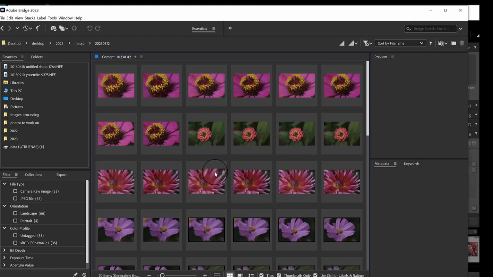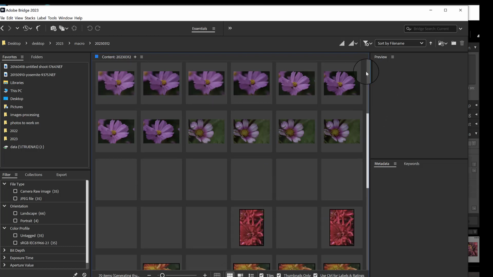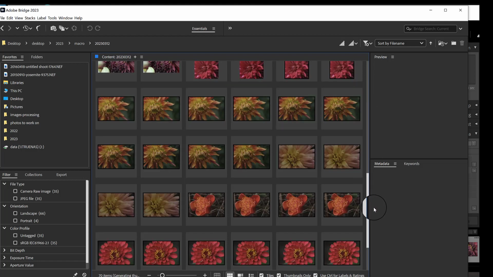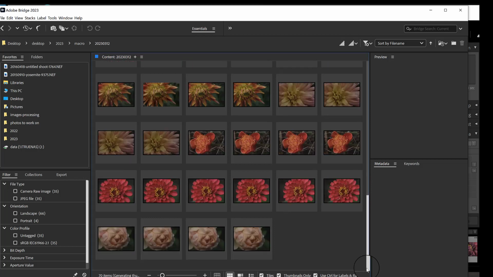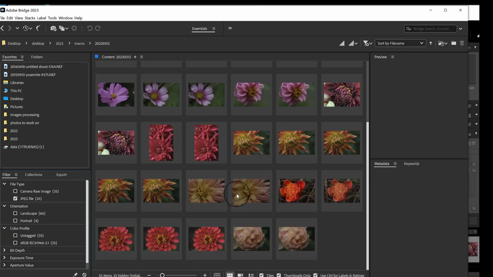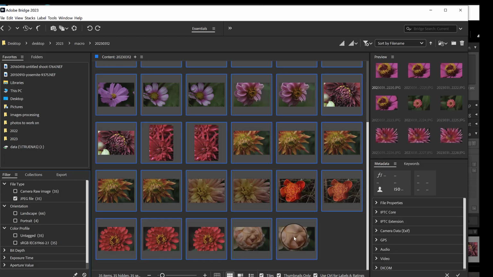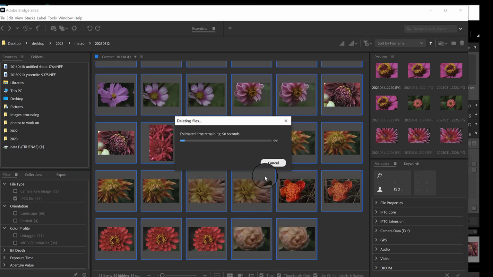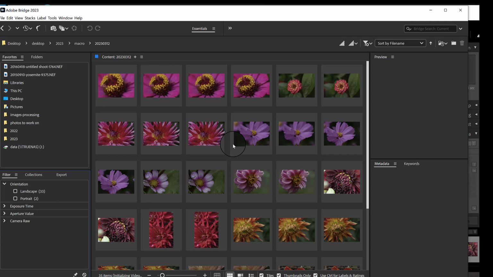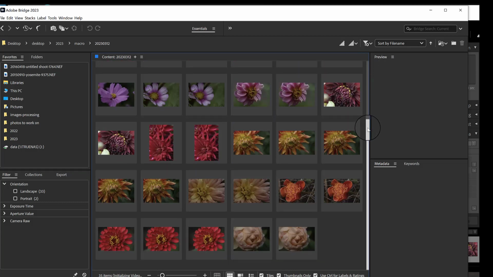So once all the photos are here, you probably don't really need this bit because this has nothing to do with Lightroom, because I'm basically finished with Lightroom now. So all my photos are here. I would go over here, click on the JPEG. Once all those photos are selected, I do Control A. They're all selected. I press delete, and I get rid of them all because I'm not interested in the JPEGs. I only want the raw files. And then click that back, and there's all the raw files that I just took.